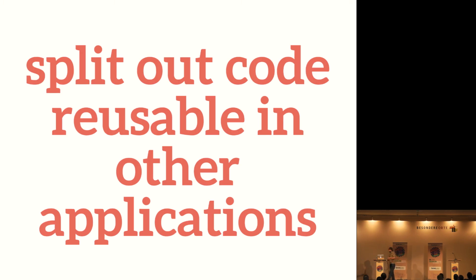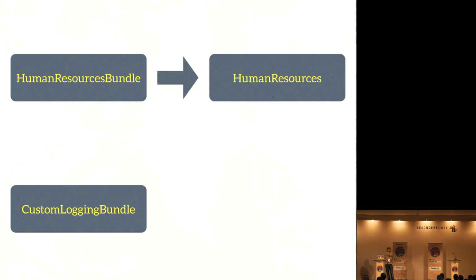So what we would say is try and split out code that's reusable in other applications. So this is generic or technical code that's not specific to the domain. So let's say we've got custom logging requirements. For some reason we've decided not to use any of the standard solutions that are out there, but make our own way of analysing logs. And we need our application to write the logging data from one log out to that. So we need to write some kind of Monolog handlers and things like this. So now these are nothing to do with human resources, so it really does make sense this time.